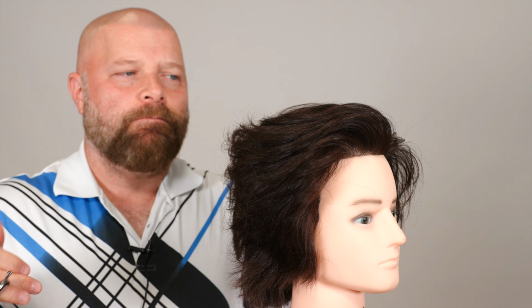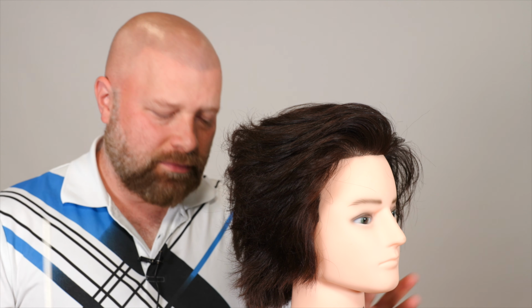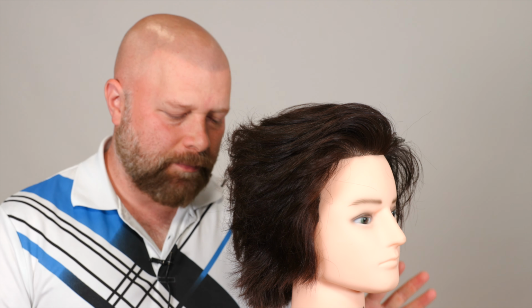No need to do a handstand while cutting. No need to take 45 minutes to section the hair to make it look cool. I mean, for me, get the job done in an efficient amount of time and keep it as simple as you possibly can while creating amazing results. That's all I have to say about that.